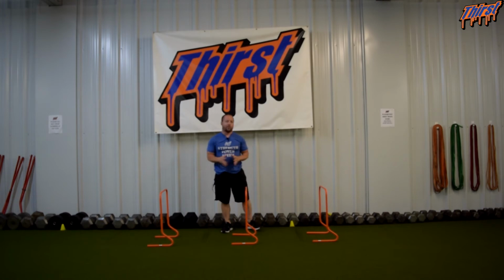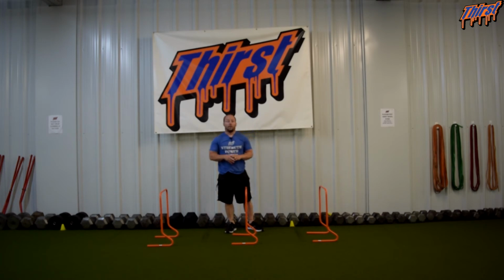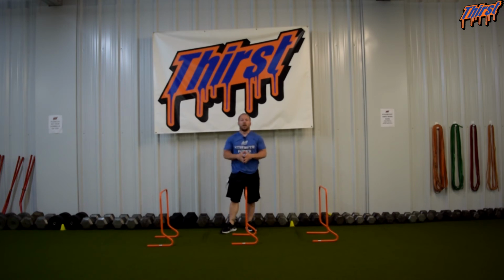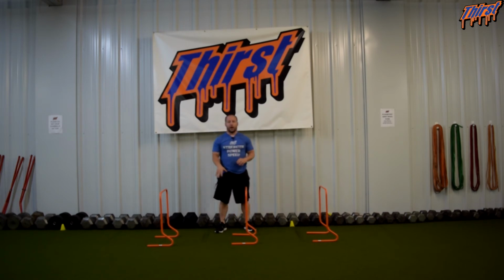As we work with our athletes, we want to make sure that we progress them into an exercise like this. This is not something we throw somebody into on day one. If we're working with an advanced athlete, we might, but generally with most kids and athletes that we start working with, we start with lower level plyometric work and build them into exercises like this, because some kids can do well with this and others can't. So just understand the athlete in front of you and tell them what the goal of the exercise is, that we're trying to get springy. We don't want those big heavy feet when we're hitting.